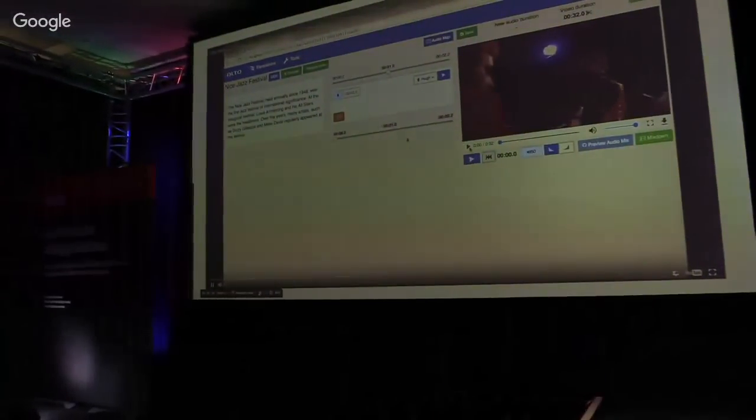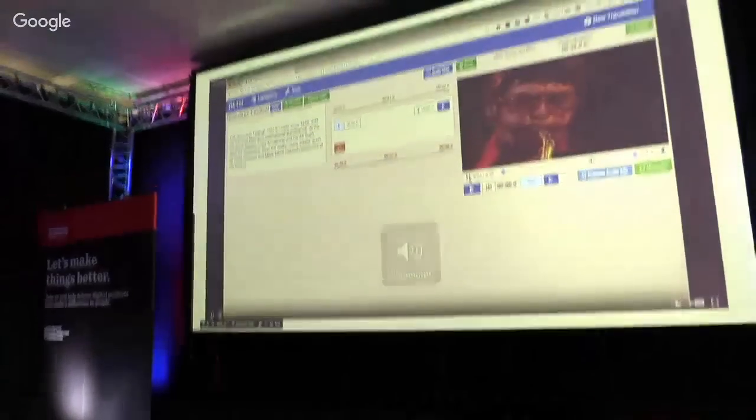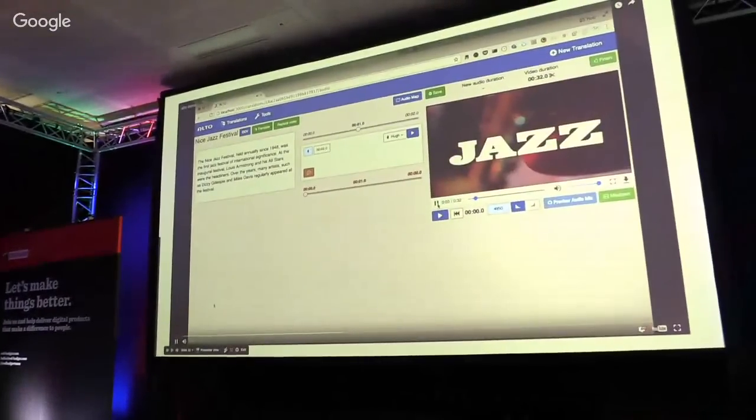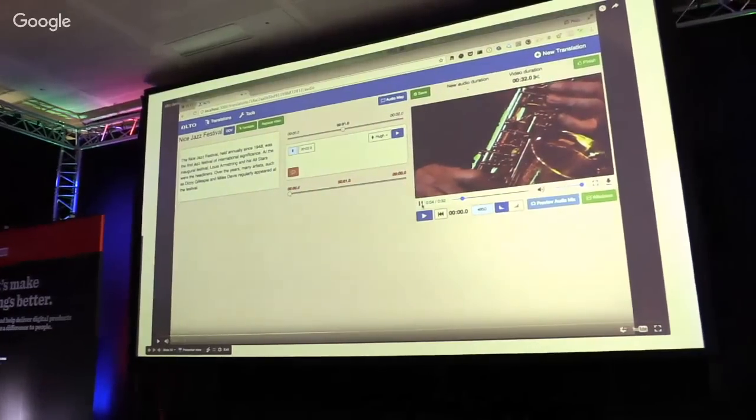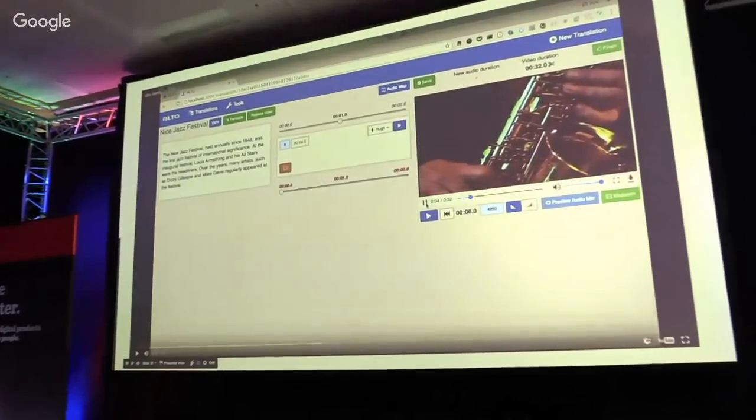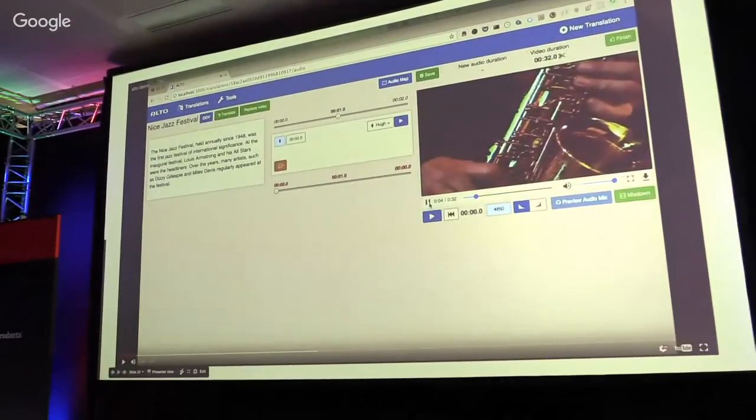So just going to show you a video now of what this tool is and how a journalist uses it. So I've managed to find a pretty cool jazz video. So this is a jazz video, right? There's no one in it. There's no one speaking in it. But this is what we call an oeuvre. So there's no actual presenter, but we want to give it a voice track. It doesn't have one at the moment. We want to overlay one. So this is the journalist doing that work.